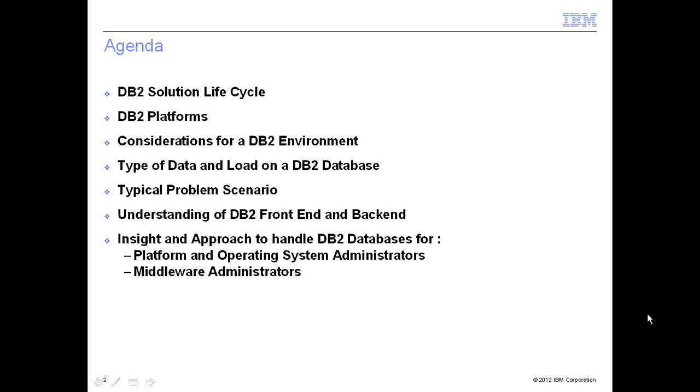Because most of the time we only talk about a database on a system, but there are a lot of other things to it, like what is the platform on which it runs, what are the middleware that it is interacting with. So I'll take you through some of those considerations. Most importantly, what is the type of data and what is the load that is sitting on the database? Example of a typical problem scenario. A good understanding of what is the front end and back end for a DB2 environment. And lastly, about the insight and approach to handle databases from the perspective of an administrator, who can be a platform and operating system administrator, or from the perspective of a middleware administrator.